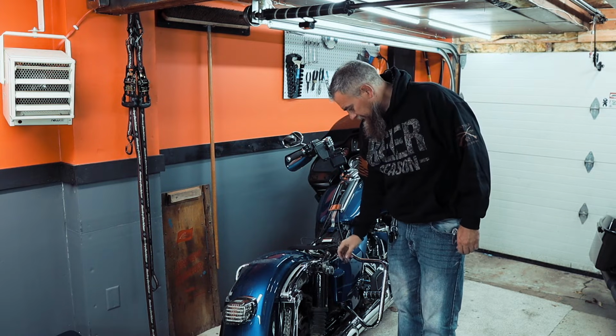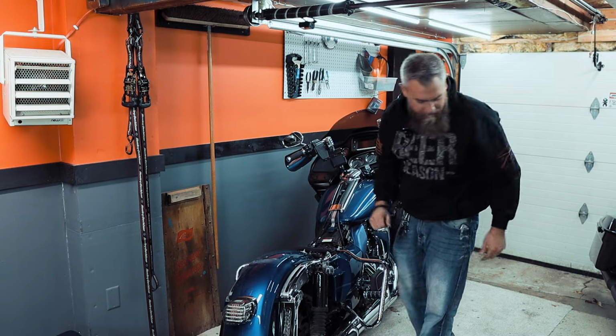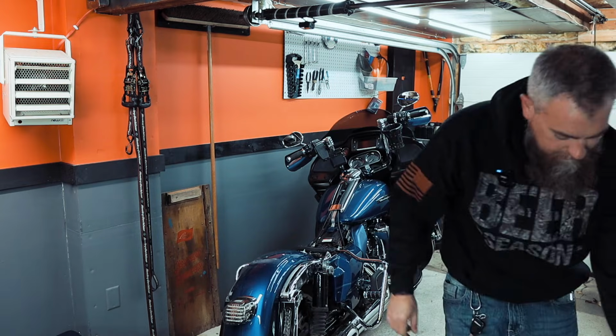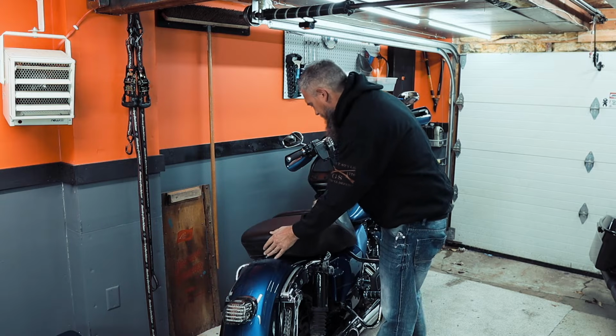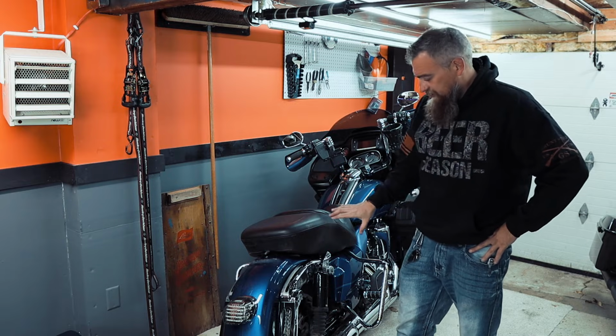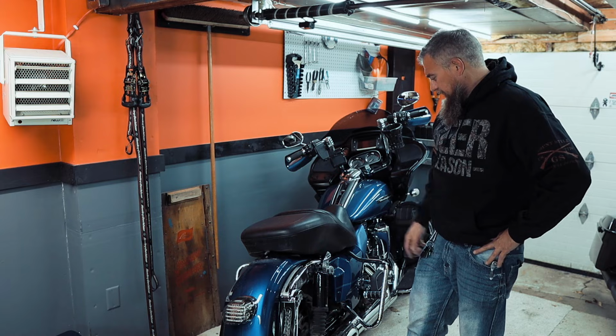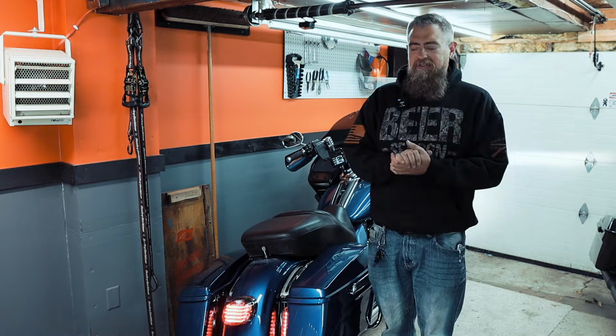We can clean up this stuff, kind of coil these up a little bit. Should be able to fit the seat back on, hopefully. Now granted, this looks not that good. We definitely need to put a different seat on if we were going to choose to roll without the tour pack, but just to get an idea. All right, so we're almost done.